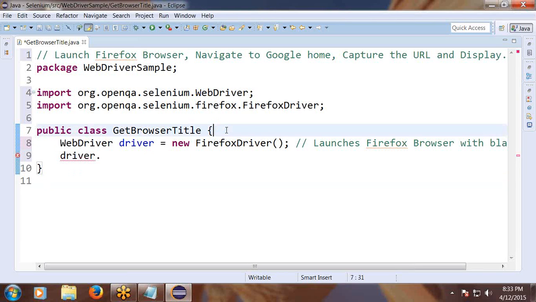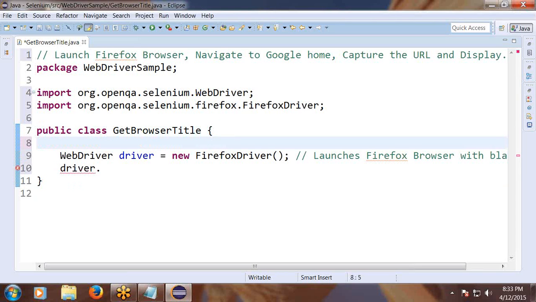Try to identify the problem. public static void main.